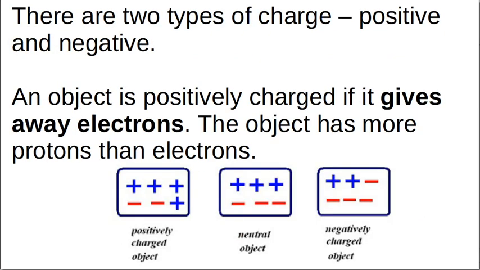So the world is divided into two types of charge, positive and negative, okay? The positive charge is on the protons, the negative charge is on the electrons. Now, in this whole topic, you have to remember every single thing on the planet is made up of millions and millions of protons, neutrons, and electrons. We're not worried about the neutrons now, but we are worried about the protons and electrons.